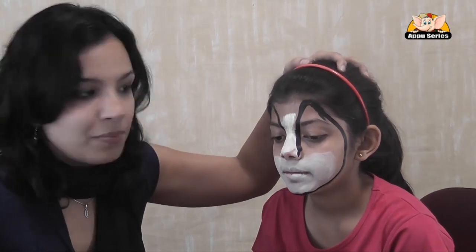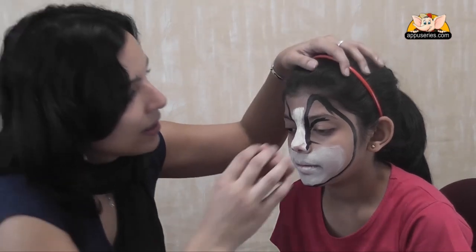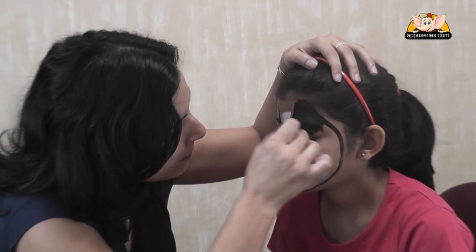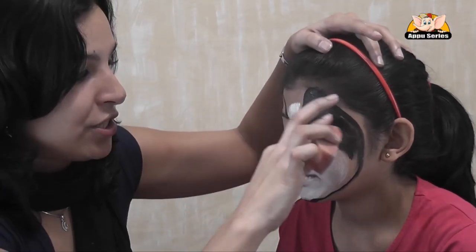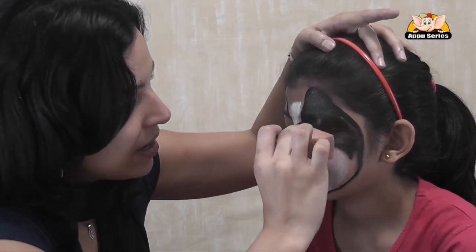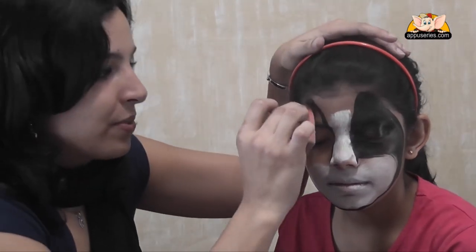So, it's all black. You can fill it up with a sponge. Wet your sponge a little bit and get some black. Some people have sensitive eyes, in which case you would leave the white space around the eyes. Otherwise, you do it gently with a sponge and the other side as well.